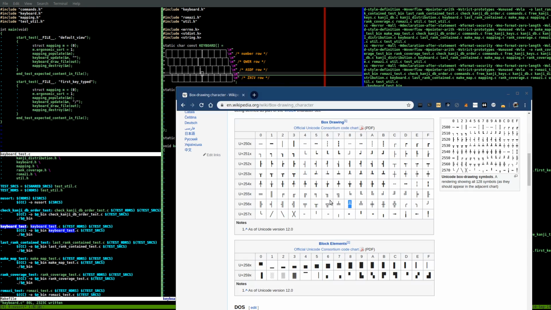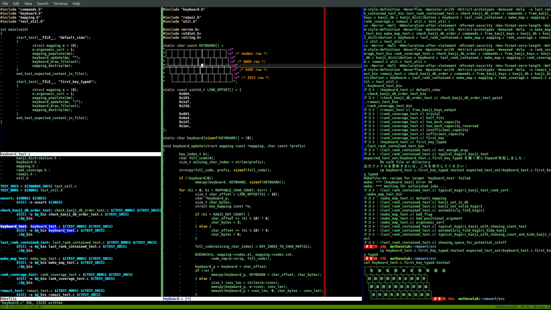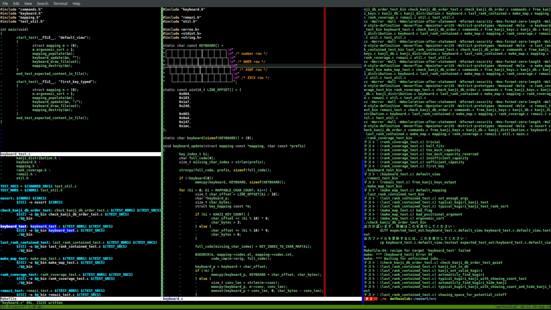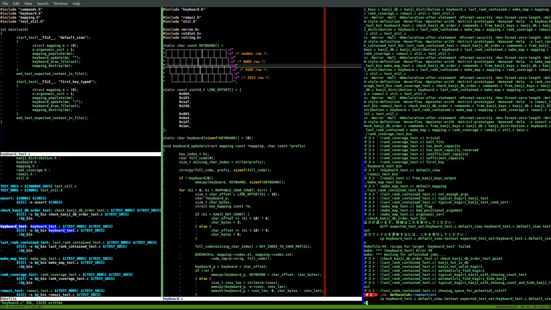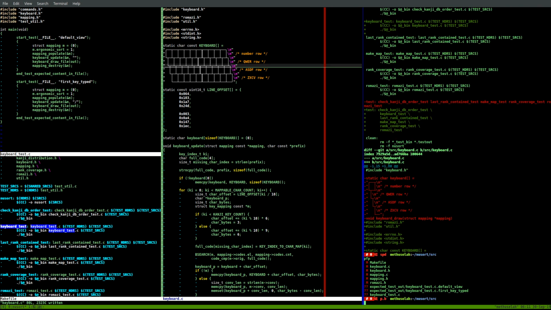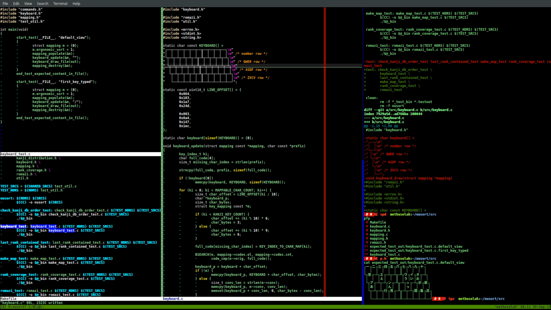Okay, now a right side up T. Okay, good. Let's try the test again. Default view. Let's make sure that looks right. Okay, good.